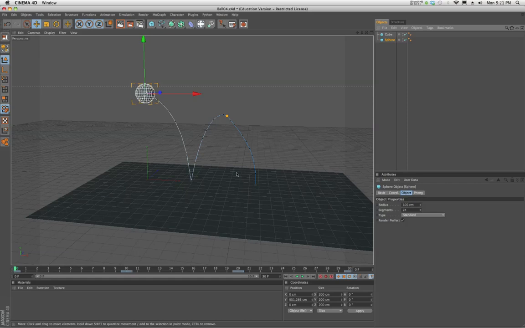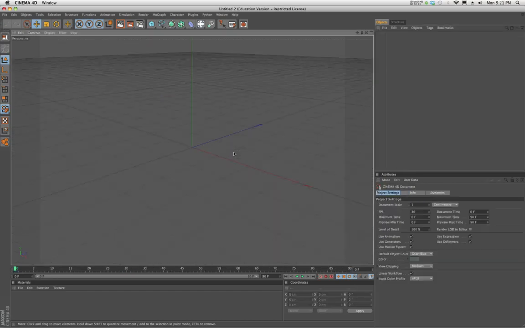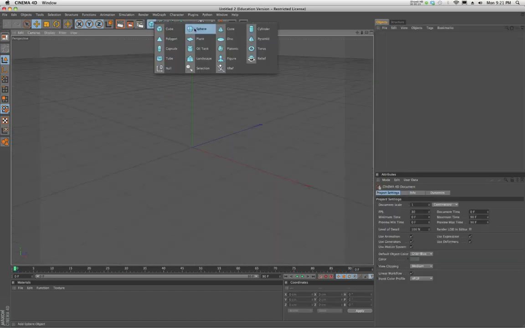So I'm going to go back and apply squash and stretch to my existing bouncing ball. Now there's a couple of things that we need to keep in mind when we're doing this. The first thing is, based on the demonstration that I gave, I did not change the size of my sphere. And let me just create a new document just to demonstrate this point.